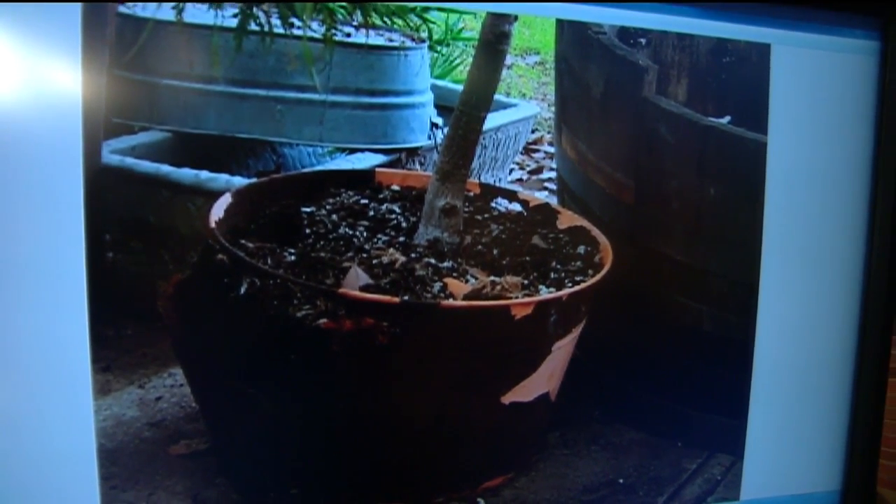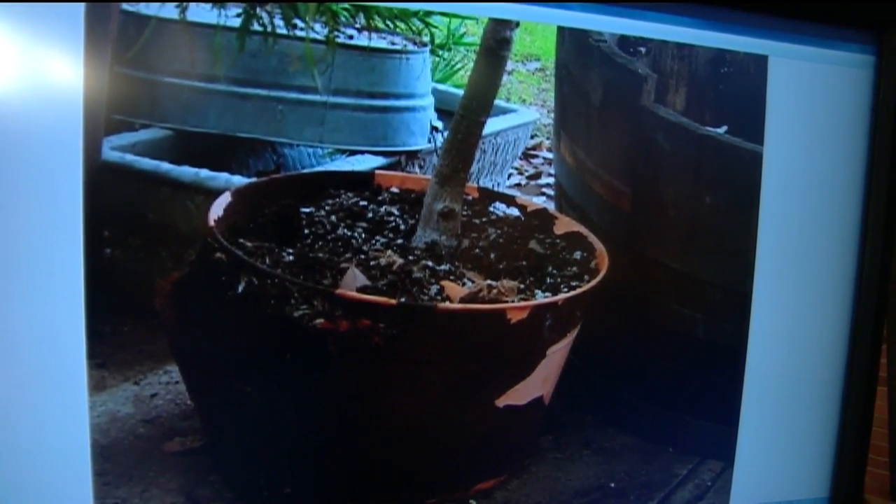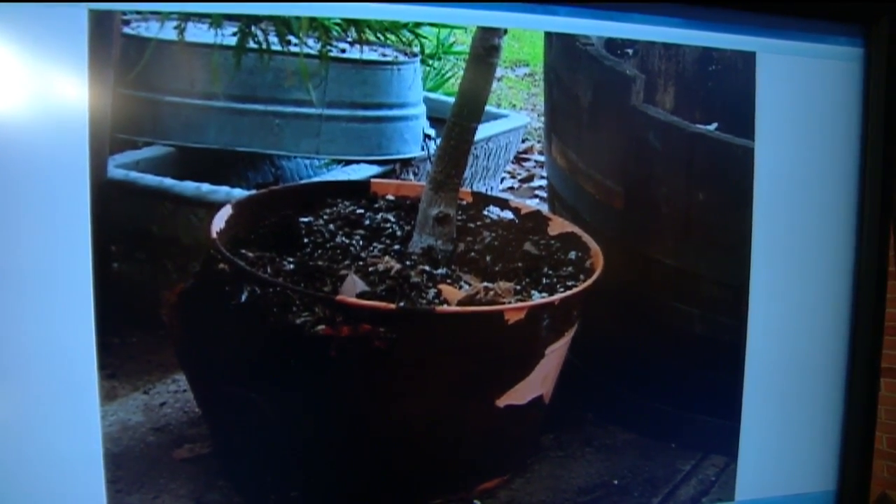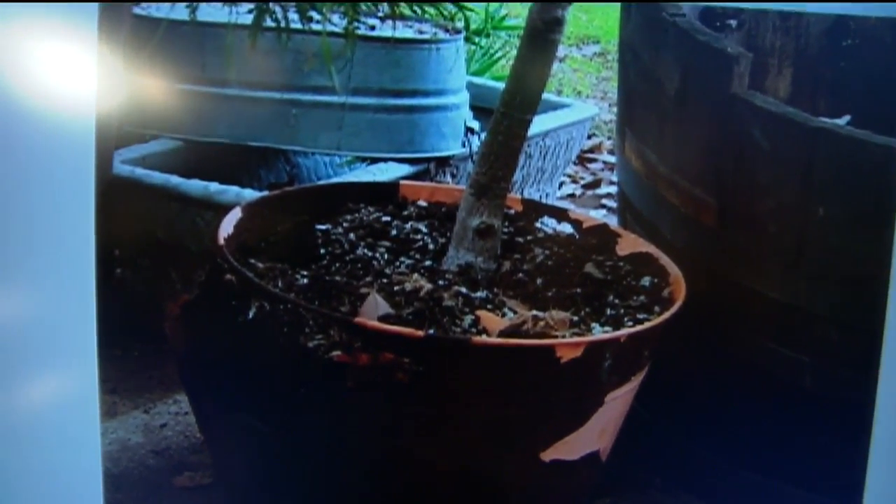You sort of want to tickle all those roots around it, and that way the plant doesn't continue in a pot-bound circular motion of the roots. You always want to confuse the roots so they grow out into their new environment. Loosen up the roots along the edges and put it in the ground. A good idea is to keep an undisturbed mound of soil in the center and trench around it, putting the plant right there in the center. That way any water we get — especially with heavy clay soils — will fall down into that basin and not drown your plant.